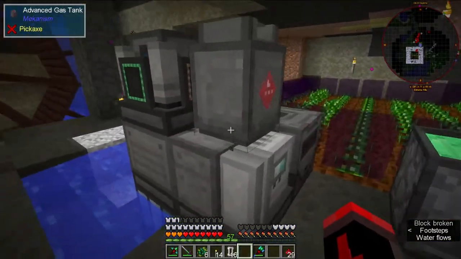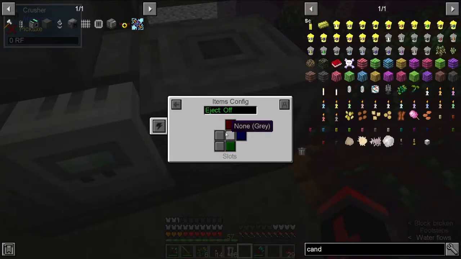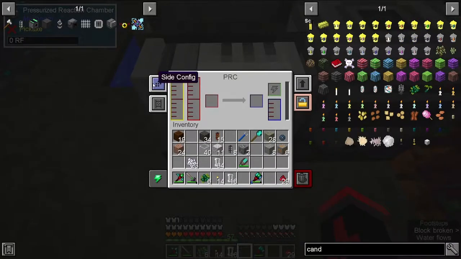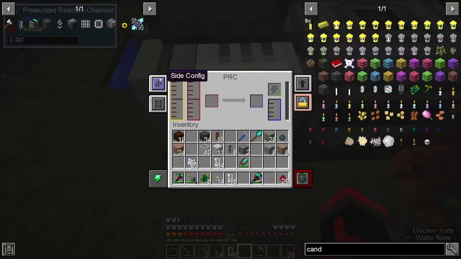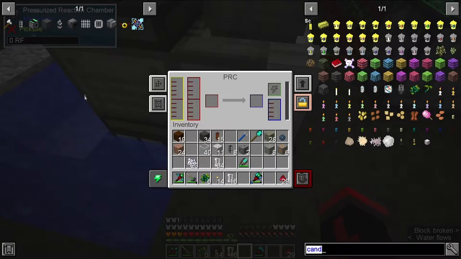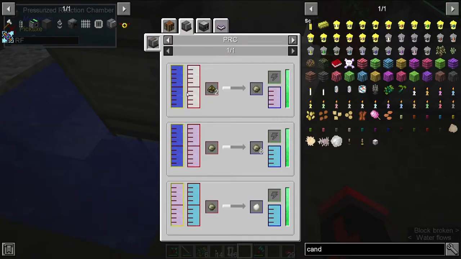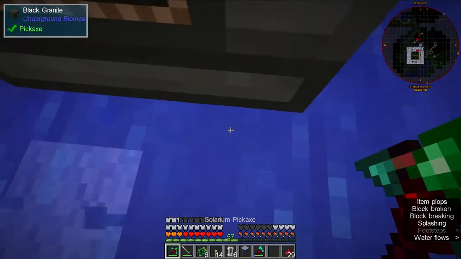Almost done. Now we just need to configure the outputs really quick. So this is the front. Front is input, side is output, auto eject on. Then over here we are going to put the... Does the PRC also need water? I think the PRC also needs water. Yeah, that's what I was thinking of. I knew it. Okay, so I'll just have to put one down really quick.